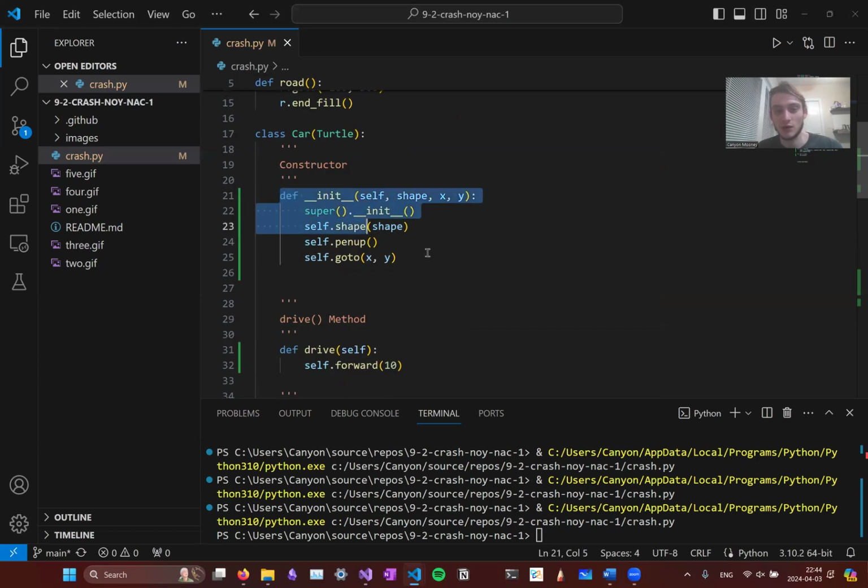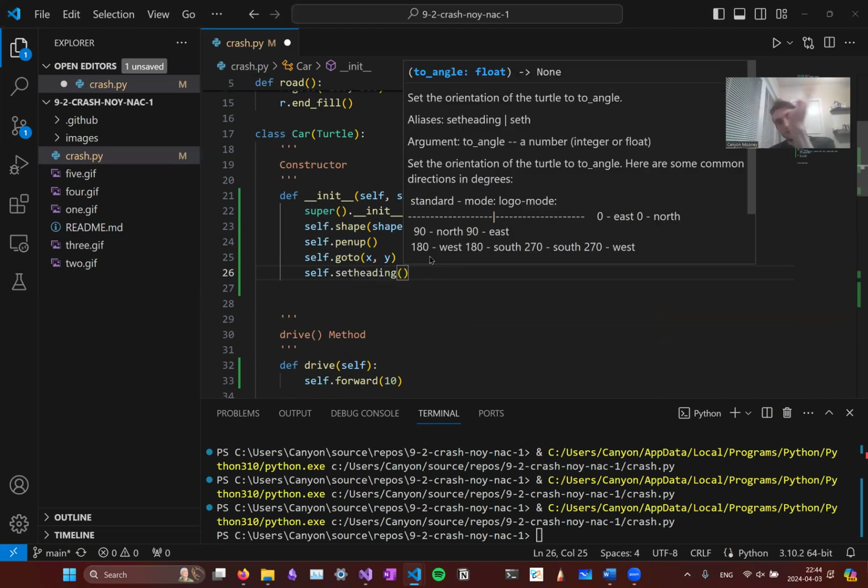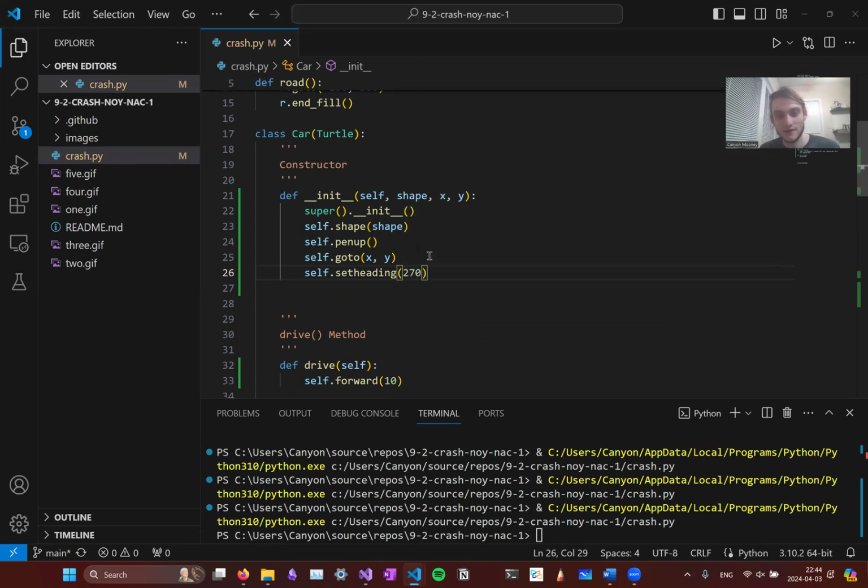When I create each car, a turtle has an intrinsic heading. So if I want it to be headed downwards, I can say self dot set heading and 0, 90, 180, 270, the number of degrees that represents the direction the turtle's going. And now if I run this, they should move down once.